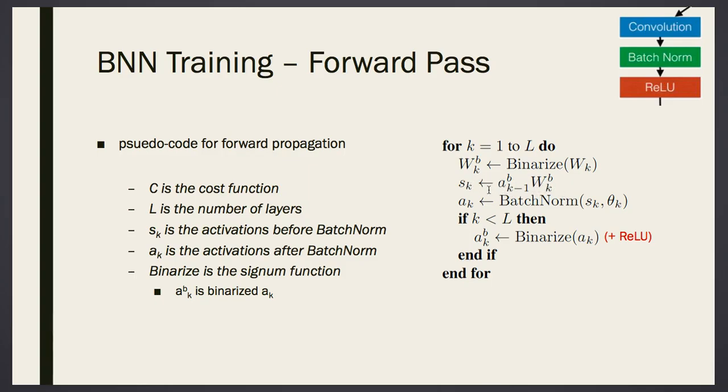These are binary, but this is a matrix multiplication which sums the multiplications. This is not binary, so there is no B. You apply batch normalization because there's a batch normalization layer. Theta k is the parameters of the batch normalization layer, and you get activations which are still not binary. So if this is not the last layer, if they are hidden layers, we binarize them and we apply ReLU. That's how you do the forward pass.